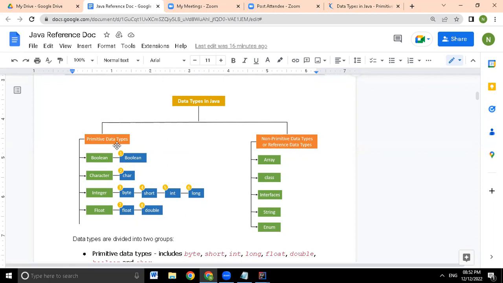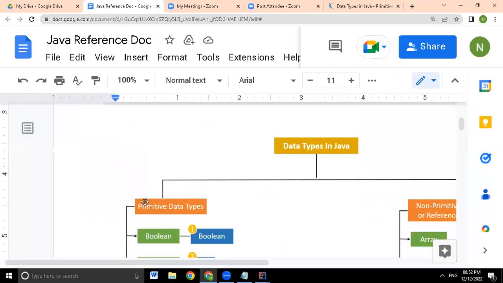Okay, primitive data types, non-primitive data types, a very good interview question that you are going to face. What are primitive data types? You can see here boolean, char, integer, float. Okay, so integer values are basically numeric values. Now numeric values are not limited to a one-digit character, or two digit or three digit. It can be a 10-digit value also. Okay, so here you can see, sorry, I have zoomed in a little bit.